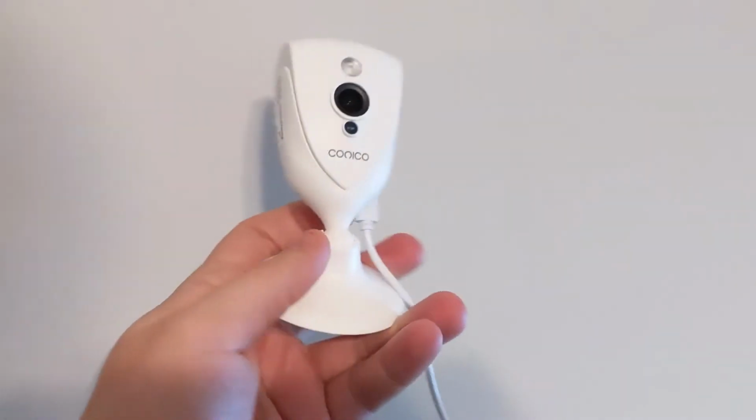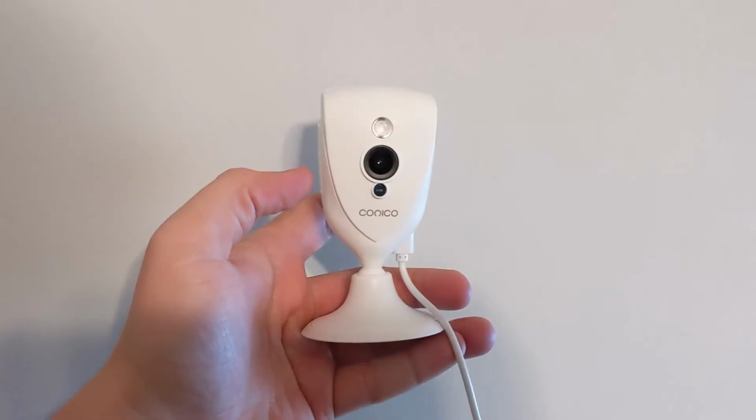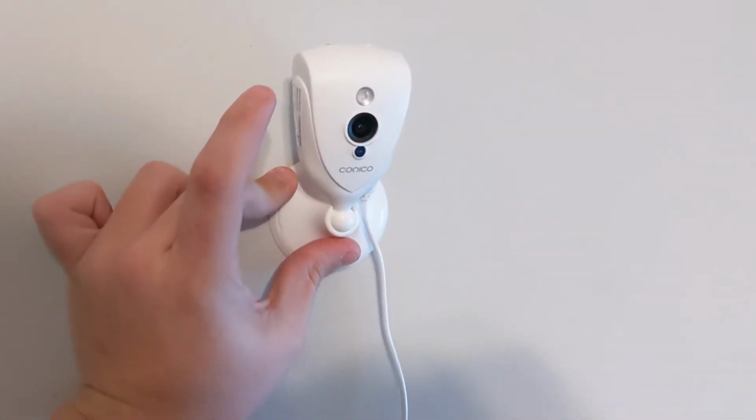Let me set up my camera here on the tripod, get into the app, and show you a little bit about the app. And as a side note with how you can mount this camera, you can mount it this way if you need, or this way, or literally whichever way you need this camera mounted, you'd be able to mount it.